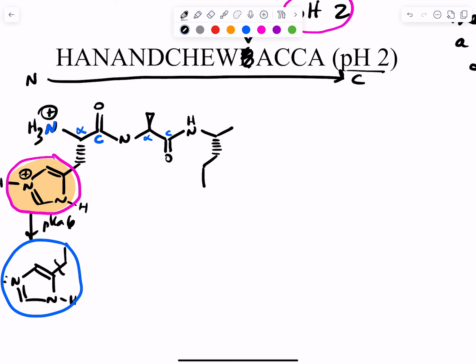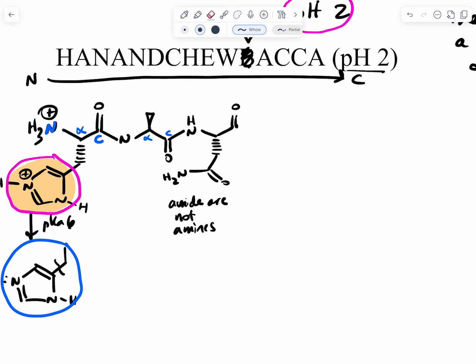asparagine, which is again like aspartate, only the carboxylate group is an amide. And remember, amides are not amines, so we don't worry about the protonation state of asparagine. So we've got H-A-N. Next amino acid is another A, because we need to spell the word AND. Very creative.